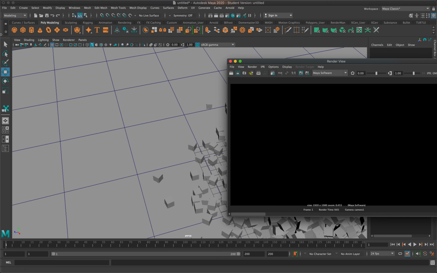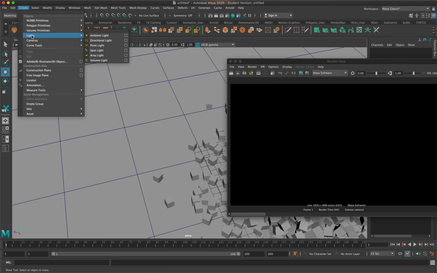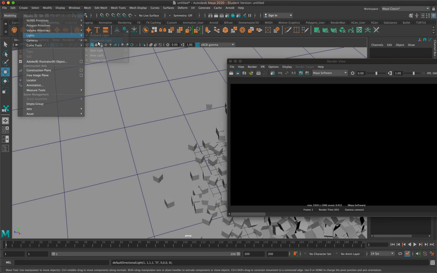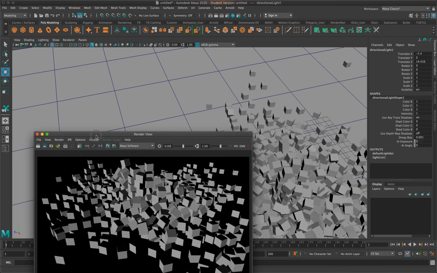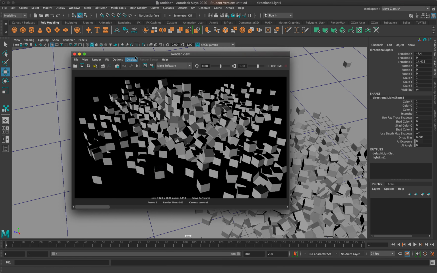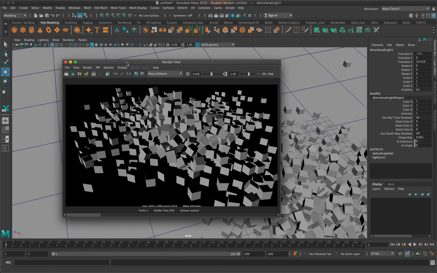But one thing I'll show you is let's go with a new directional light. And I'm gonna go in, just put it over here. Let me see, render it. So that looks pretty good for directional light. So all I have right now is a directional light in there. And I'm just gonna use it for this example in working with how it shows.